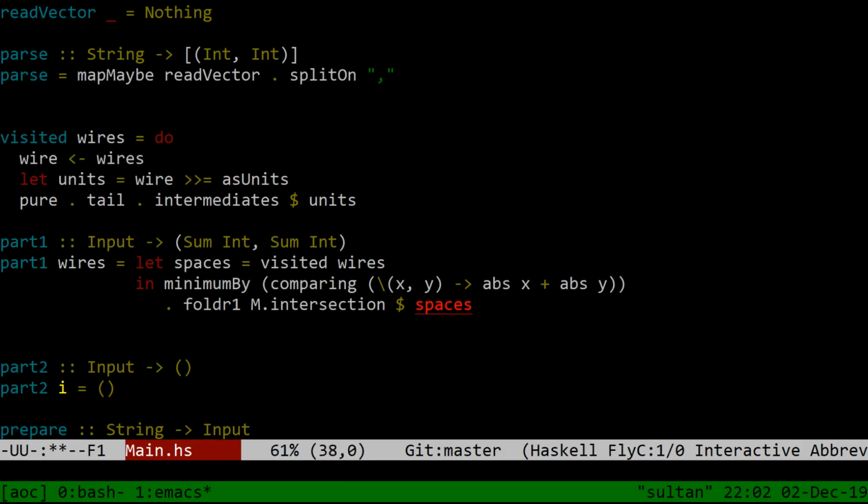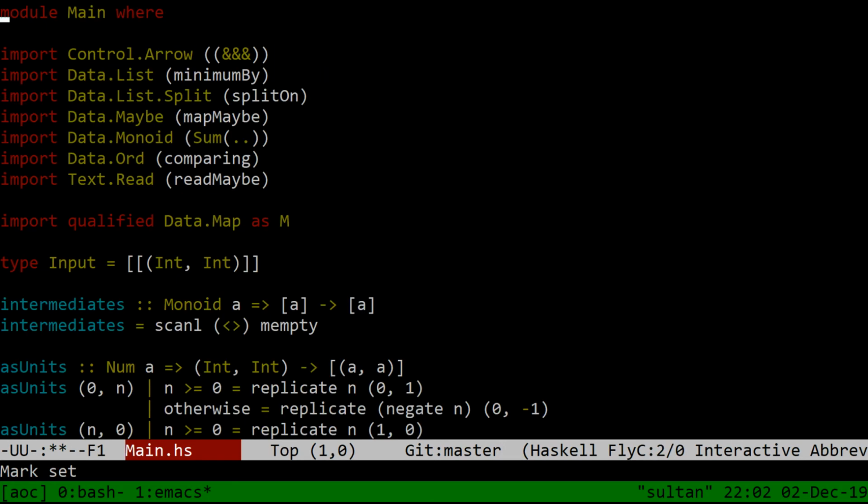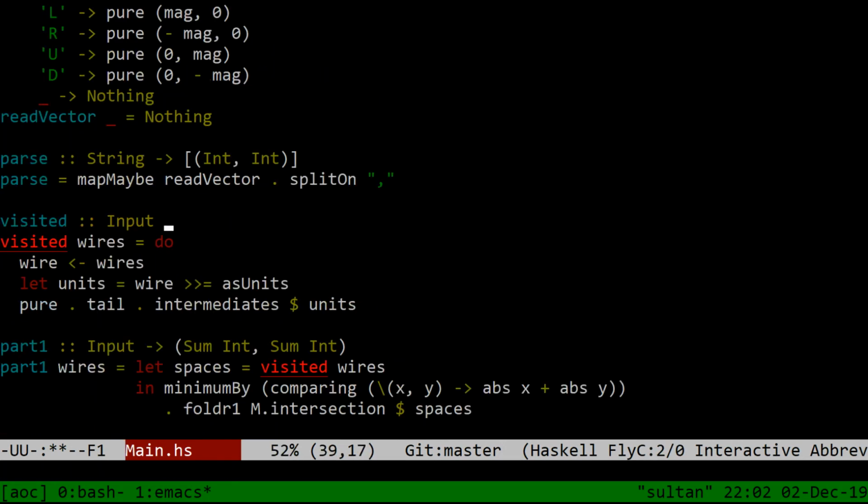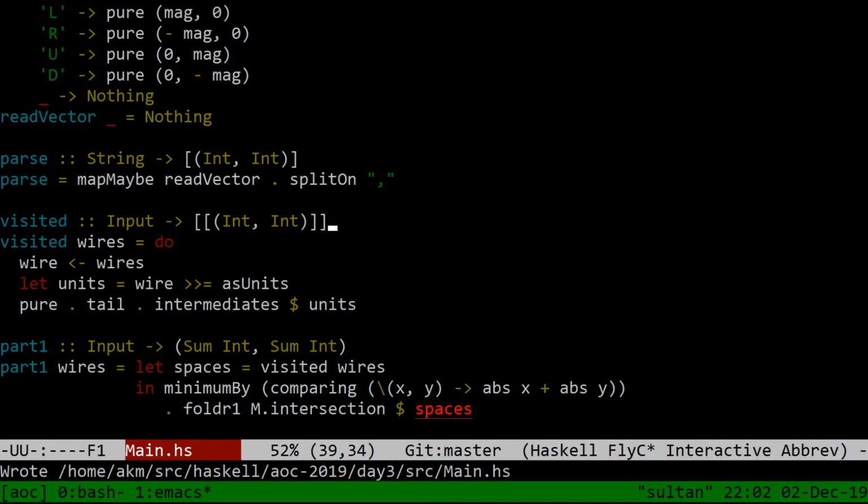So visited, lowercase visited, should take an input, which is a list of wire basically, and produce a list of list, right? Yeah, that type is correct. Good. But that's what it is returning, but it's not what it should return.